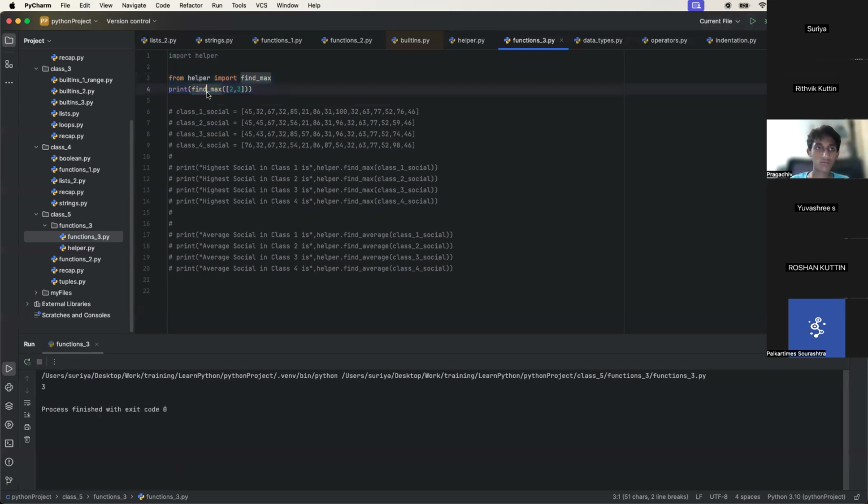So we use find max from helper this way, to just import one function, or multiple functions, it will directly define you this.